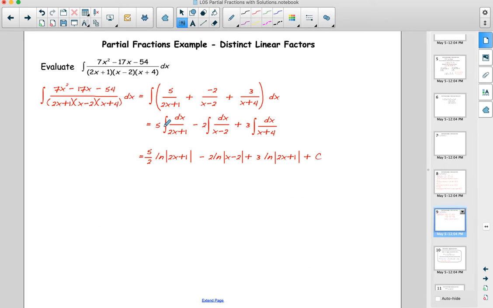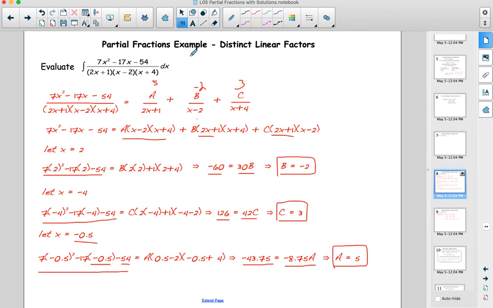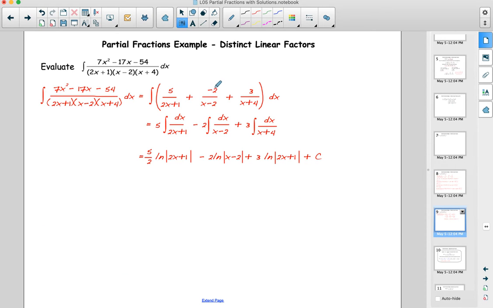So we have the integral. Actually, let's just look at splitting it into 3. We had A was 5, B was negative 2, and C was 3. So there is A, there is B, there is C. I'm going to use the linearity property of integrals, and I'm just going to write that as 5 times the integral of dx over 2x plus 1, minus 2 times the integral of dx over x minus 2, plus 3 times the integral of dx over x plus 4. These two are straightforward to go backwards on. That's just going to be negative 2 times the ln of the absolute value of x minus 2. This is plus 3 times the ln of the absolute value of, that should say, x plus 4.